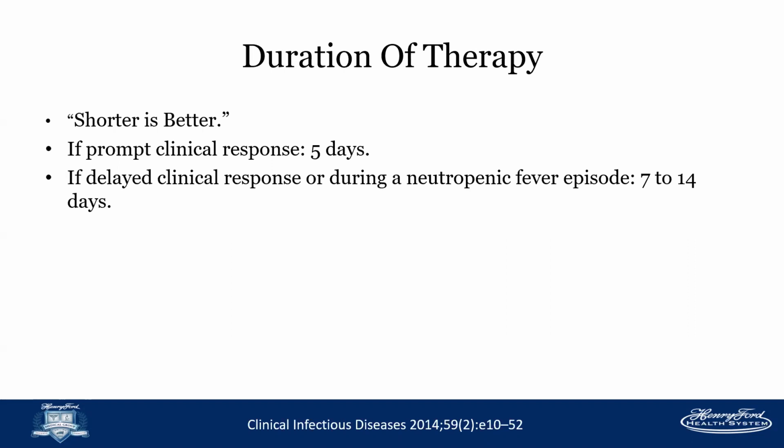So coming to duration of therapy, shorter is better. If you have a prompt clinical response, then just 5 days of antibiotic therapy is recommended to take care of cellulitis or erysipelas in particular. If there's a delayed clinical response, or they develop cellulitis or erysipelas during a neutropenic fever episode, which we often see in our cancer patients, then a 7 to 14 day duration of therapy will be warranted at that point.